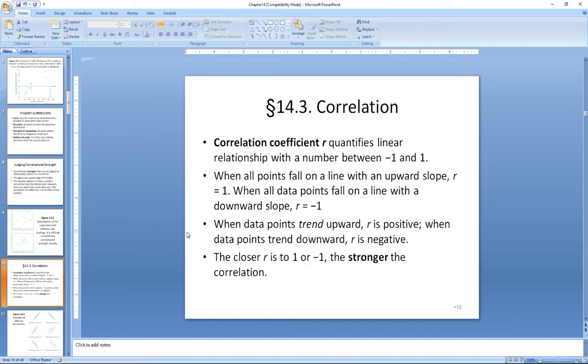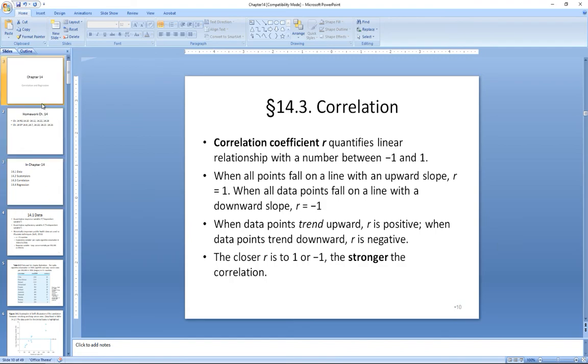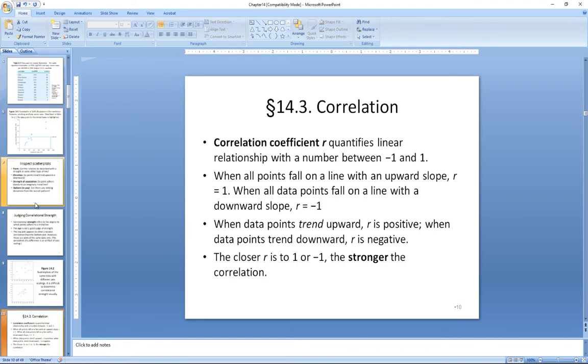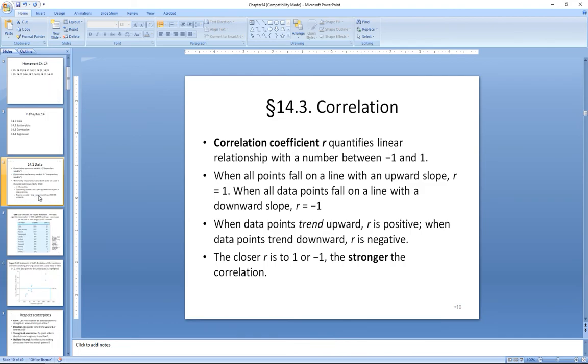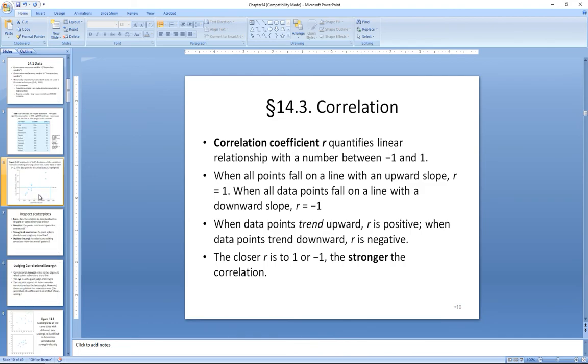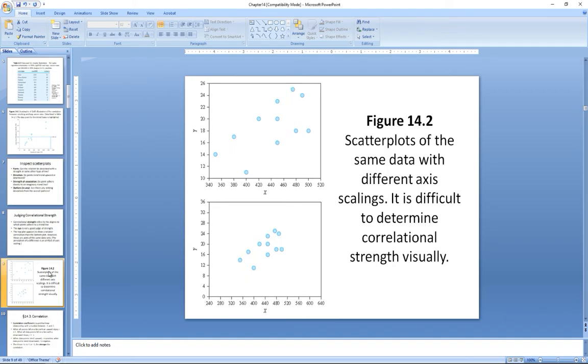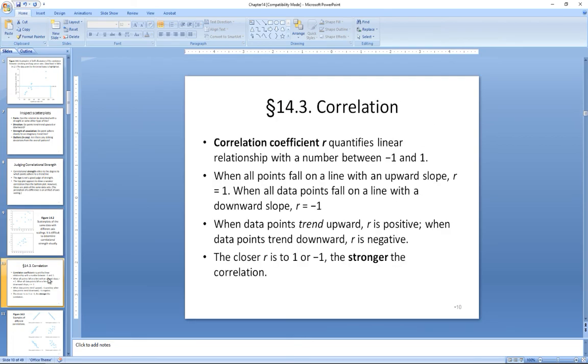So this next part is 14.3, and it's very long, and we get into a lot of other stuff. I don't want to split videos up back and forth between the two, so I'm going to make this one super short. But just know that when we start looking at data plots, scatter plots, to determine if there is a correlation within the data set we're looking at, the eye is not a good test, and we have to actually run the correlation itself to get it, and we're going to come up with an R value. I'm going to go into the next videos to talk more about the R value and go from there. I'll see you all in the next video.